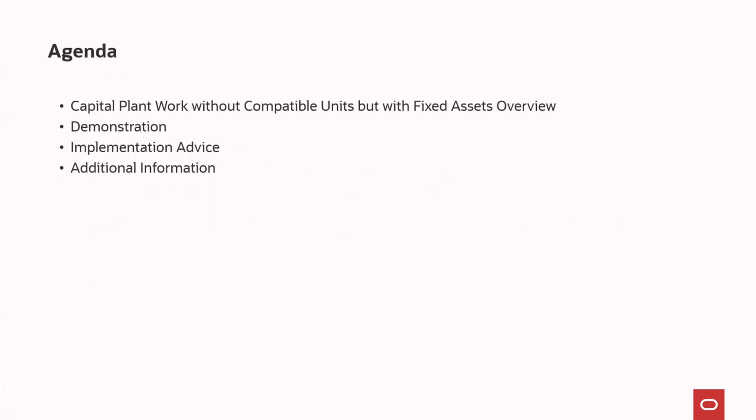I'll give you an overview of capital plant work without compatible units, but with fixed assets, followed by more detail to explain how you would use it and the benefits to your business. Then we'll walk through a demonstration. Finally, we'll explain what you need to consider when implementing this product in your business and provide you with some additional resources.